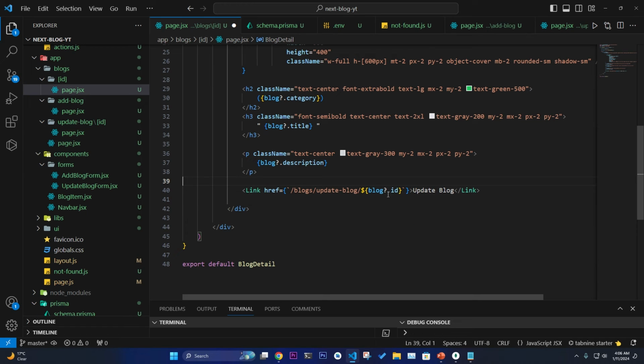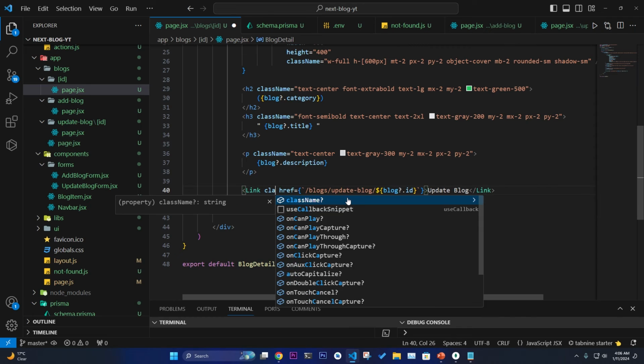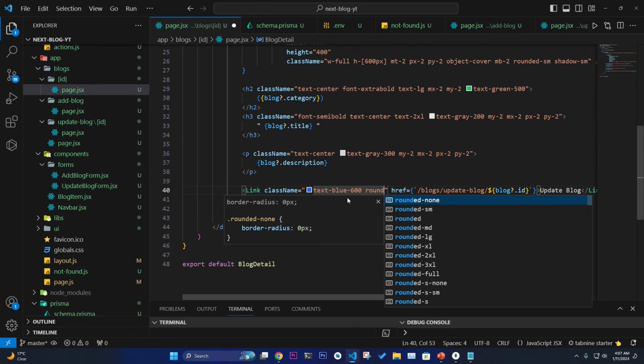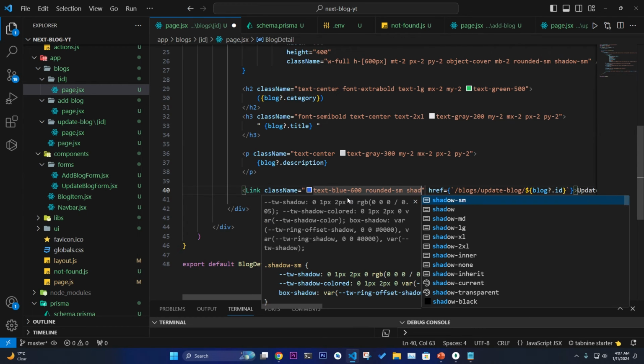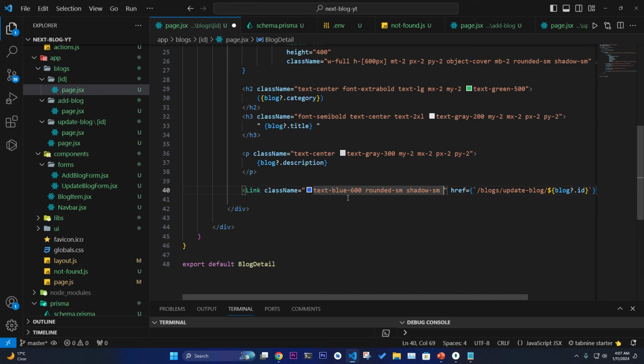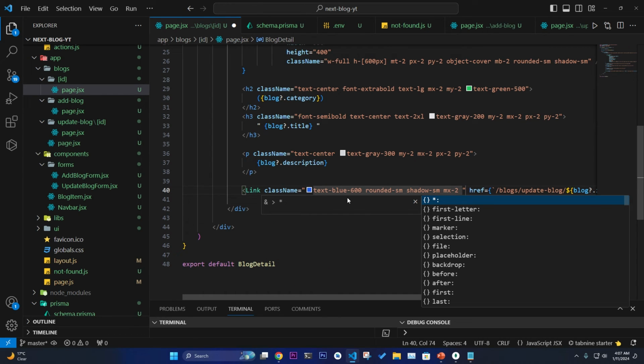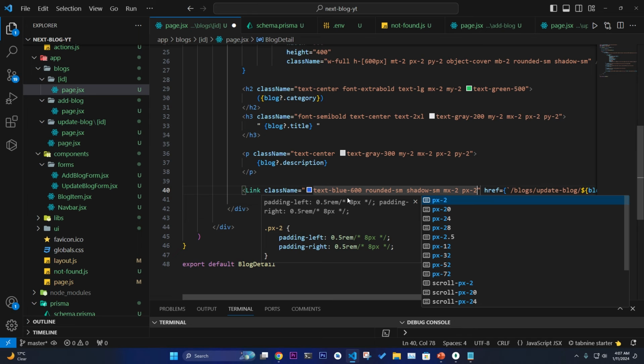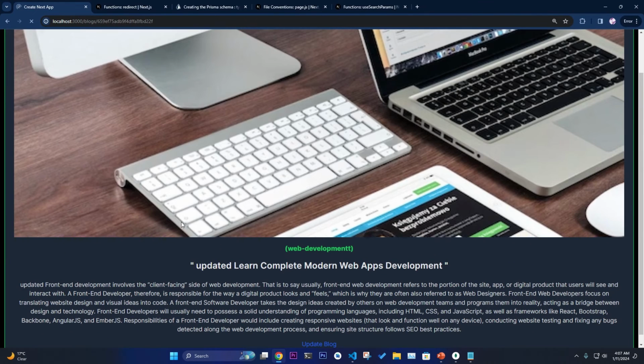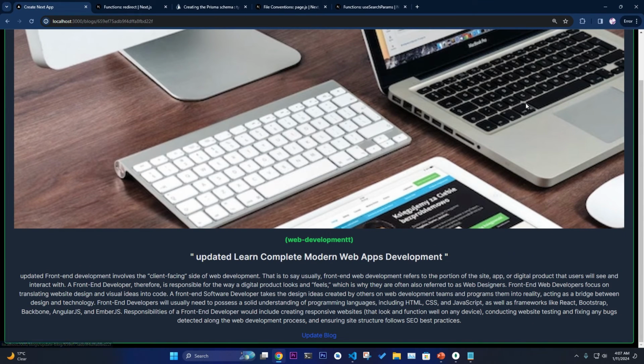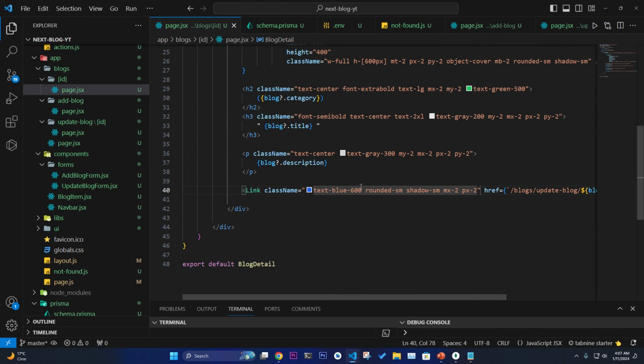Okay, and it should have a class, and it has a shadow and mx2 px2. Let's see how it looks. So okay, we have a button here, and we should have a border gray 400.